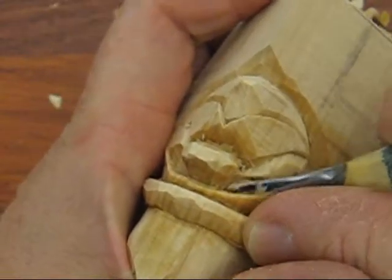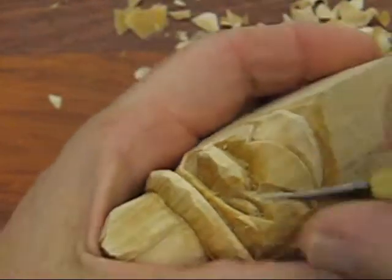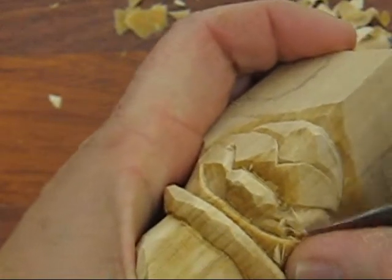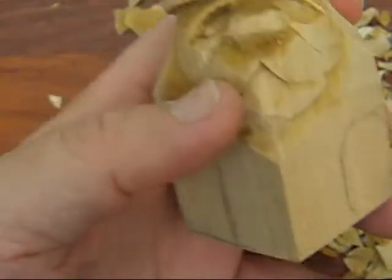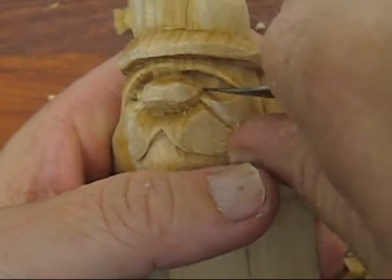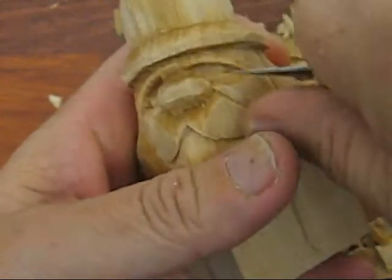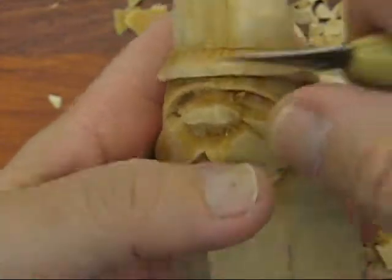I'm going to bring this up a little bit. The first eye is always easy — it's the second eye that can give you trouble because it can look a little different. Whenever you're trying to match one side to the other, it can be a little challenging. So that's our one eye. Now we're going to do the same thing over here — follow this out, go from the top first, and make a little V cut out of there.